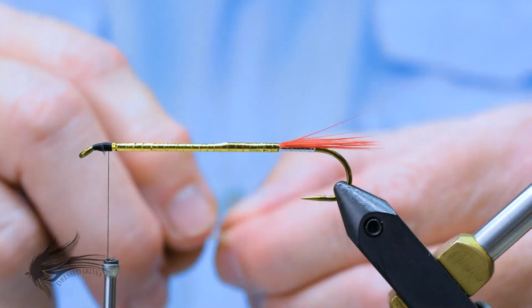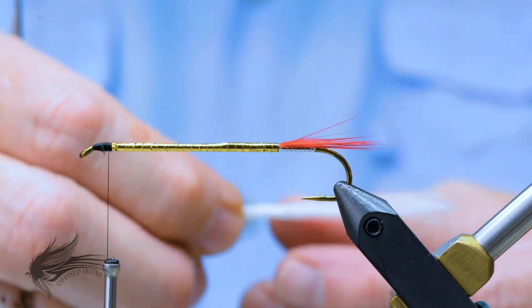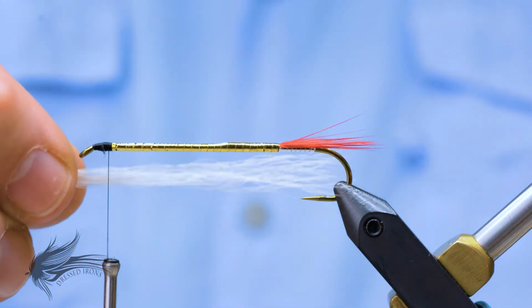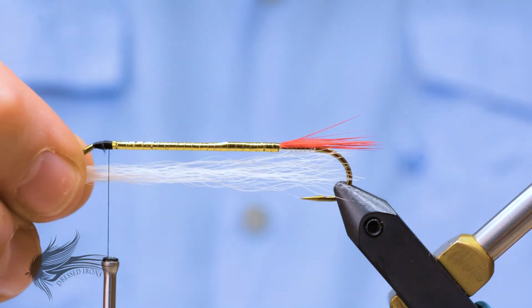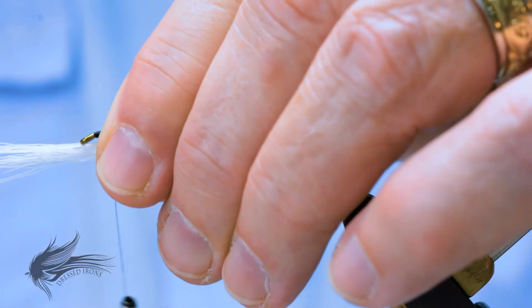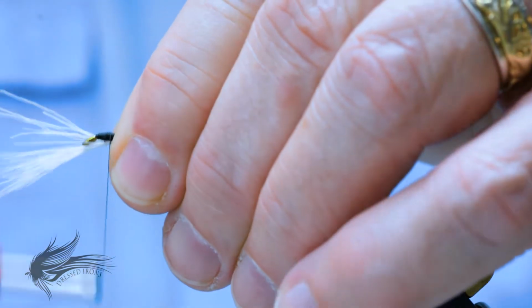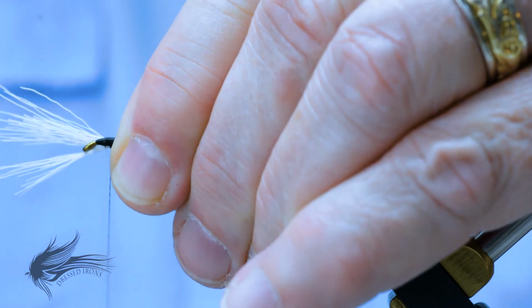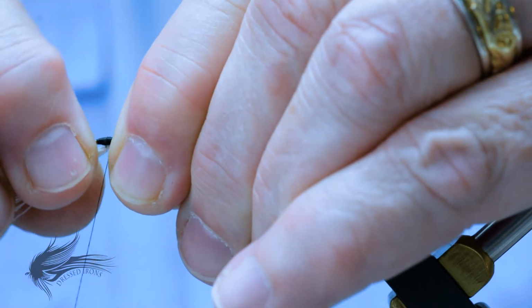But you do want to keep this fairly sparse. This is just to represent a belly. So I like to put these in with the tips extending just a little bit past the bend. And I will attach that on the underside, with the pinching loop. And I'll get 5 or 6 turns of thread in there to secure it.